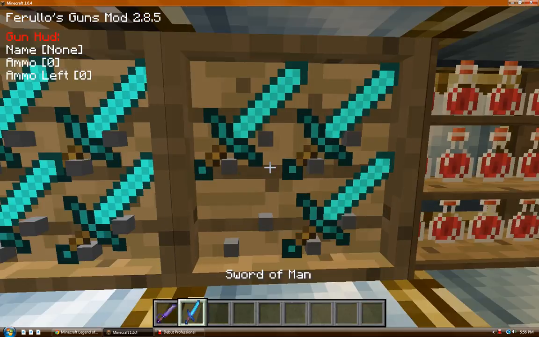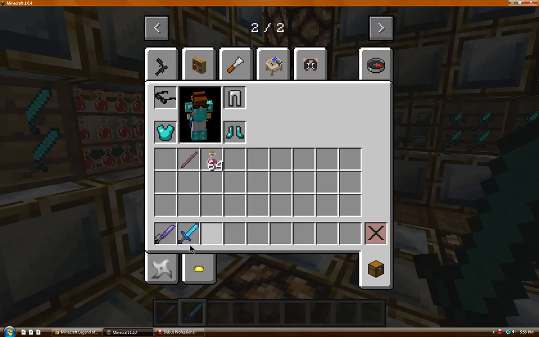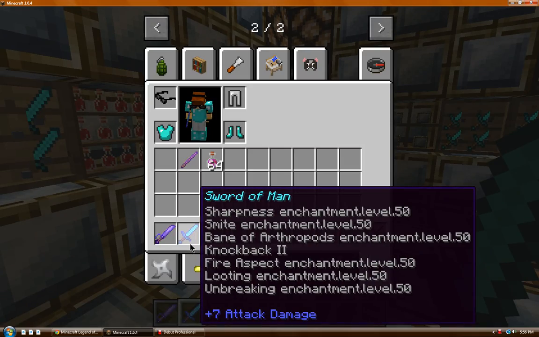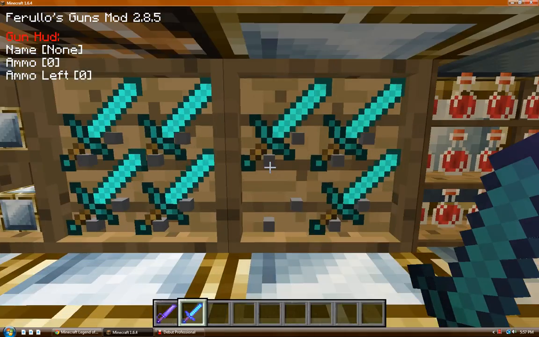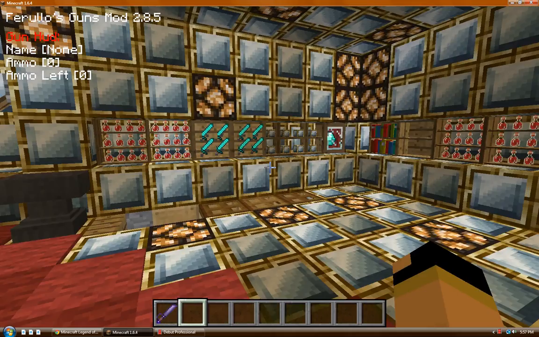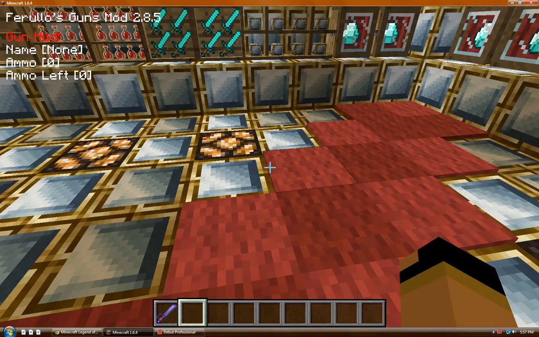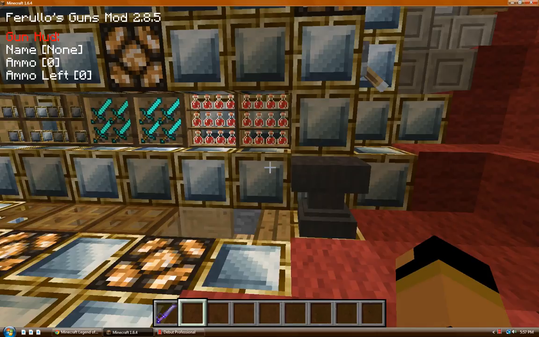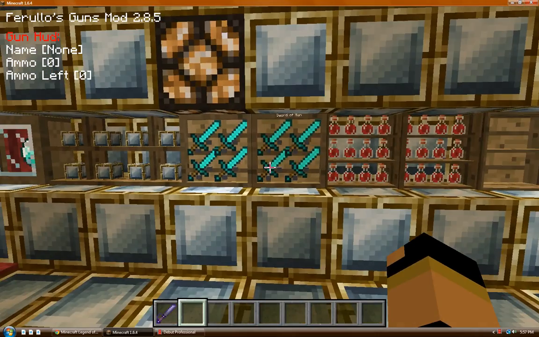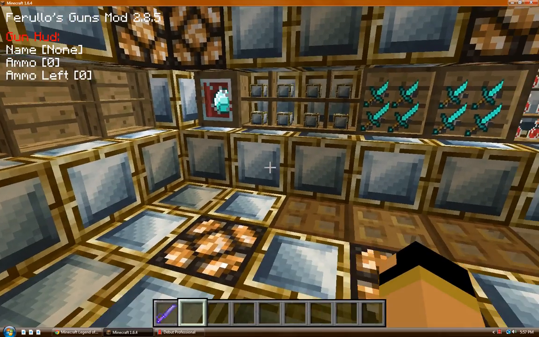And then for the swords, we have sharpness, smite, bane of arthropods, knockback, fire aspect, looting, and unbreaking, level 50, except for knockback, which is level 2. And I have a reason for that being, if you have knockback level 50, your enemy is going to be far gone, and you won't be able to get the drops because that's looting, and you really want those drops.